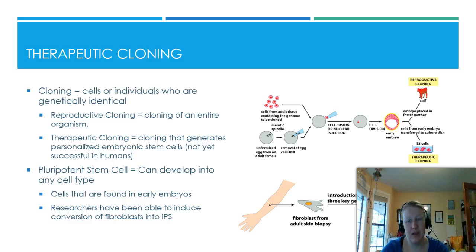One thing that is relatively new that has been developed is the idea of induced pluripotent stem cells. What they have found is that they can take a cell from skin, for example, and they can introduce 3 specific genes that will essentially reverse these cells and take them back to a stem cell type status. And this is known as iPS. It hasn't progressed a whole lot right now because it's pretty new, but this is a new cutting-edge frontier in how we can help repair damaged tissues that need to be replaced.